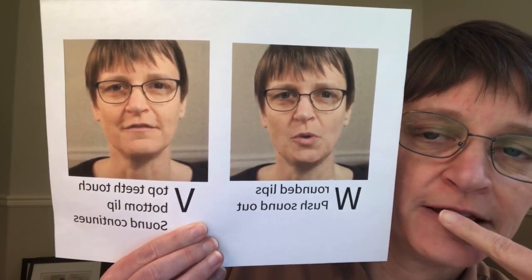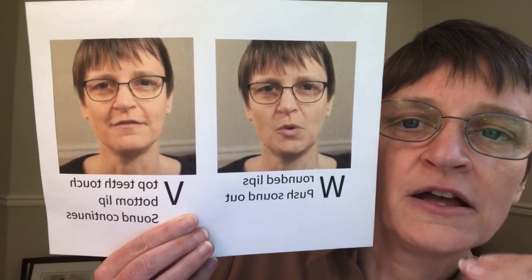Whereas the V sound, I don't have rounded lips and my lower lip and top teeth need to be touching. If they're not touching, I'm not going to get that buzzing sound that makes it a V. So let's try it. Put your top teeth and your lower lip together, turn on your voice and blow the air.